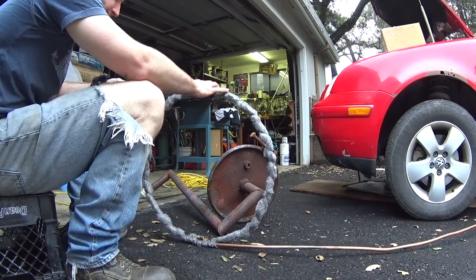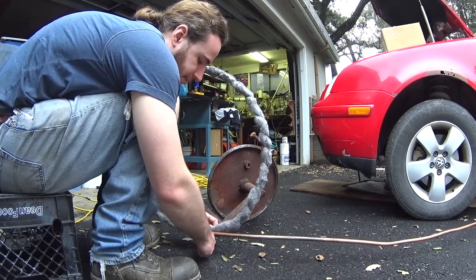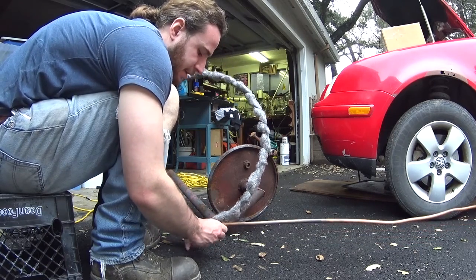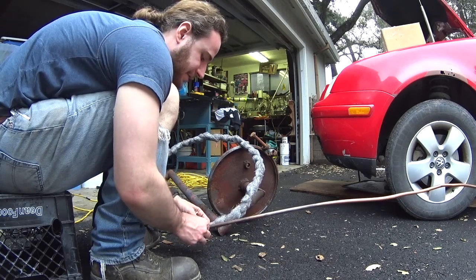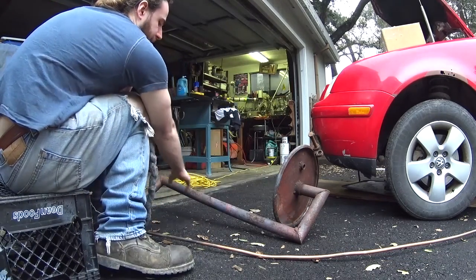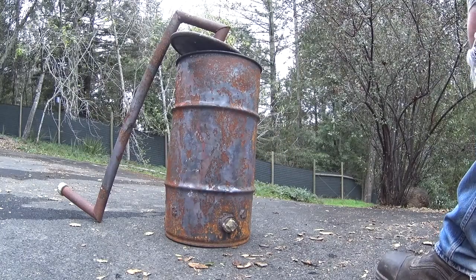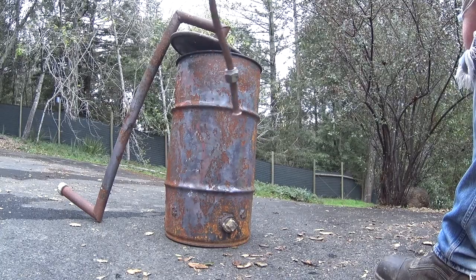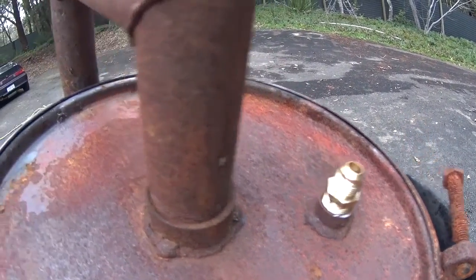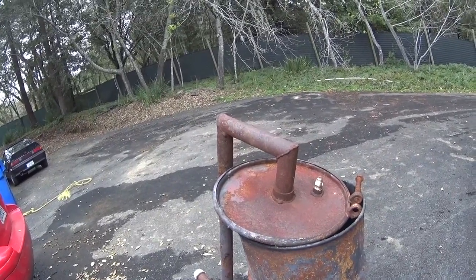Alright, so we've got our circle made here. It came out to be about 2 feet. So I'm going to take this extra little piece of wire here, just some copper wire, and this is kind of unnecessary, but I'm going to tie these ends together just so it stays a circle. And the end of this tube is just hammered, actually vised shut, so that it's a closed end over here. So I'm going to plug up the holes that I have here, and there's probably going to be some leakage, but I'm just going to use this hole here. So this will be able to connect with this flare fitting that was already on the piece of scrap copper to this fitting here. And we're basically going to try and block off the holes on this external burner pipe at the moment, because I want all of the pressure coming out of the ring of fire.